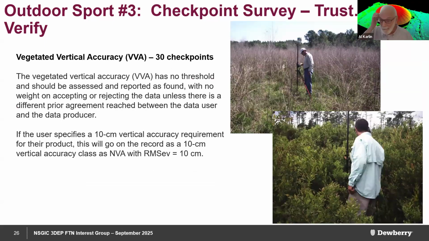When I go in and look for vegetated areas, I've got to tell you, I have a fence rule. I'll only hop over 3 fences one way to get to a vegetated checkpoint, because that way I only have to hop over 3 fences to get back. And you can see our surveyor, Jim, on the bottom picture and me on the top, looking at accuracy checkpoints in what we would consider vegetated terrain here in Florida.